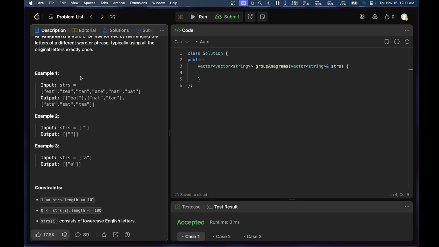So for example, let's go through here. EAT and TEA are anagrams of each other because there's E, A, and T, and then here's E, A, and T. TAN, is this an anagram of the others? No, it's not. This is its own group because there's an N here and there's no E.